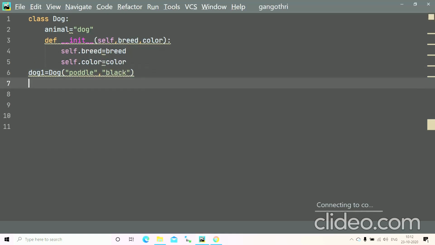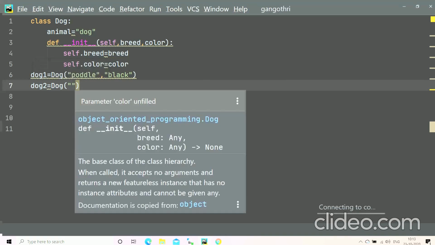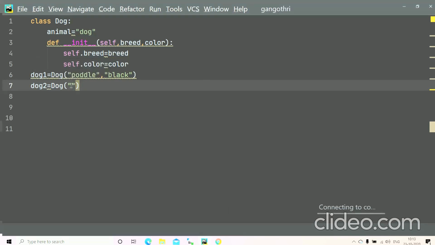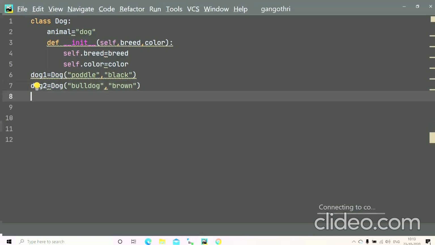Now I want to give another object of the class Dog. This time let it be some bulldog, and let the color be brown. Okay, we have two objects now.